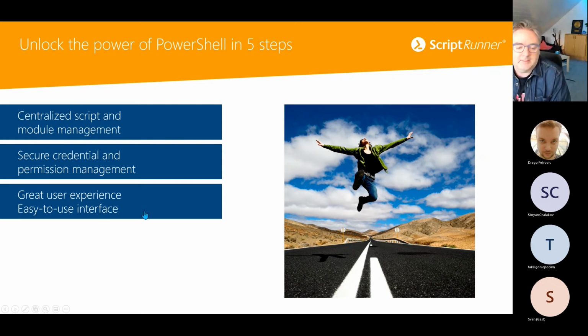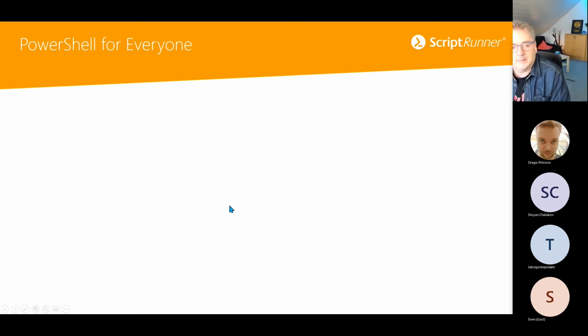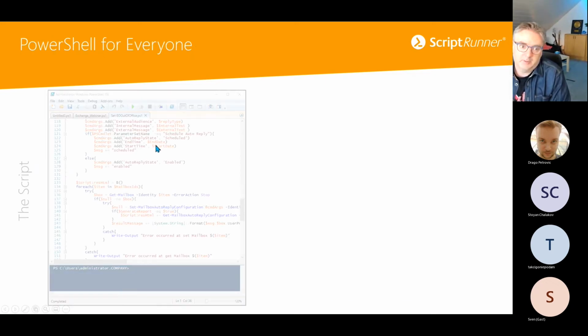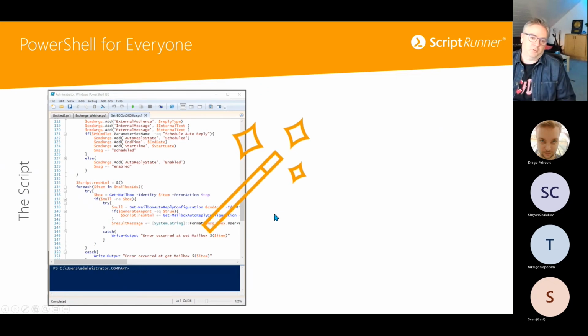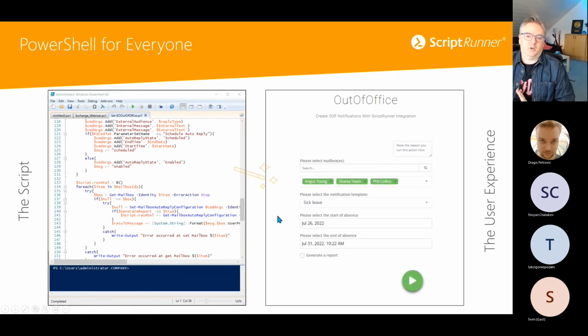Another thing, of course, as I mentioned earlier, is that we talk about people who maybe never heard about PowerShell. And so we need to have an easy to use interface. If you're using PowerShell together with ScriptRunner, we're automatically translating every PowerShell script into a web user interface without extra coding. If you take a look at the picture here on the right side, this is really just an input form, and you see a couple of parameters.